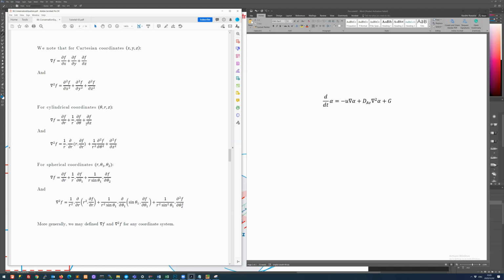So in this case, we said d/d theta and d/dz are 0. So we can ignore those two terms. And so we've got just d/dr. Then for the second derivative, we can ignore d2/d theta squared and d2/dz squared. So those are zeroed out. But then we have this form here, right? So we can write this balance.